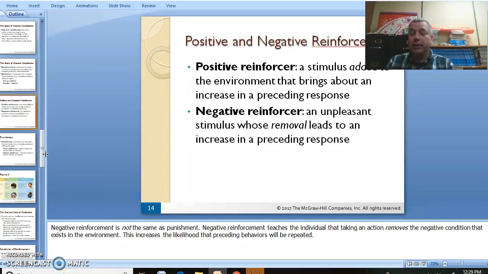By putting the pills in your mouth and swallowing them, it takes away the headache, something that is not wanted. So you're more likely to see that behavior of taking medicine to get rid of a headache, because it takes away something that's unpleasant. So positive reinforcer is adding something that's wanted, and negative reinforcer is taking away something that's not wanted.